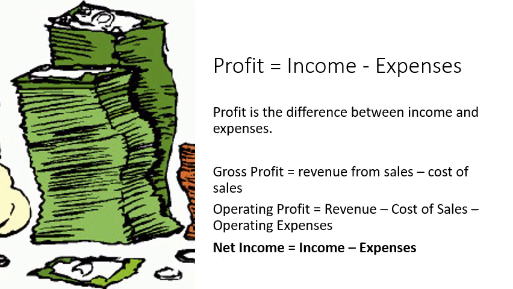So I think we all understand profit. Profit is your income minus your expenses. It's that difference. Gross profit is the revenue from your sales minus the cost of sales. So we're only looking at the sales of the peach minus the cost of the peach as my profit from peaches. Operating profit is my revenue minus my cost of sales minus my operating expenses. So that's when we talk about capturing both your variable cost, which is the cost of sales, and then your fixed costs, your overall overhead that you need to capture.